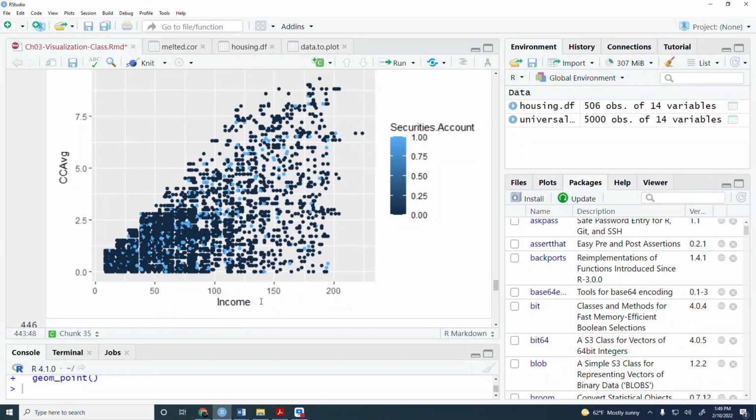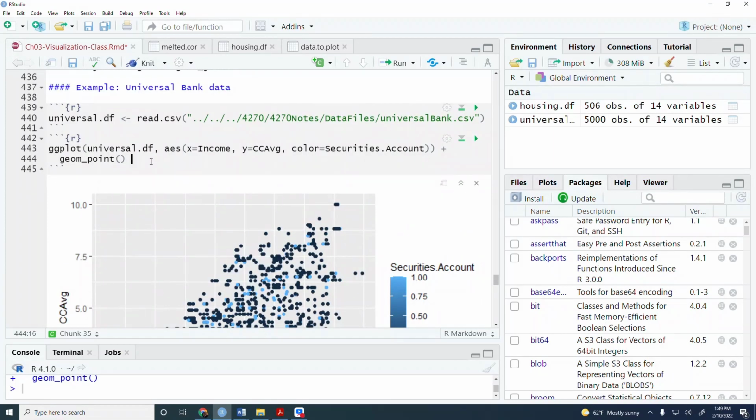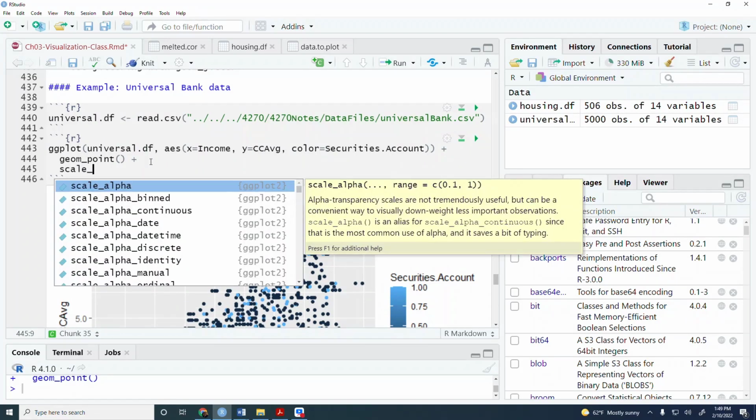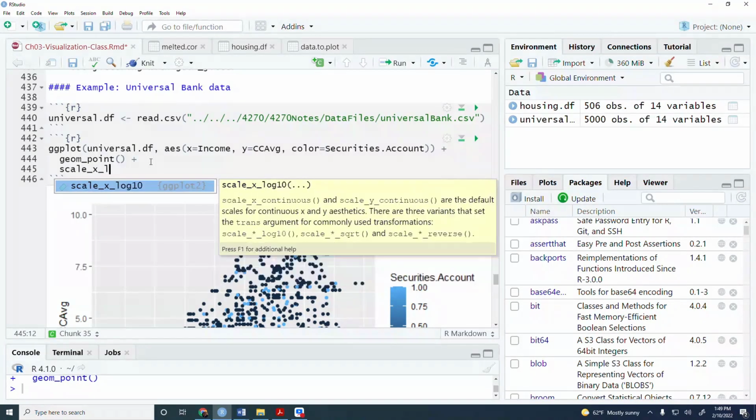Now you see that there are a lot of points bunched together here as opposed to over here. So we can try to expand this area by doing what? What can we do to expand? Log. So you can use a logarithmic scale. We did this last time. Scale x log 10.